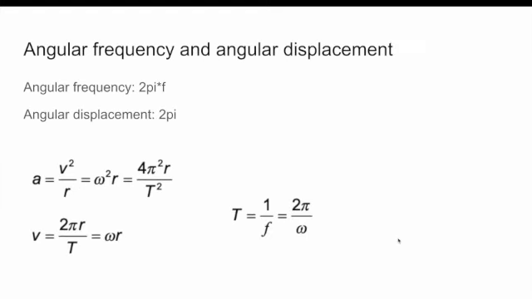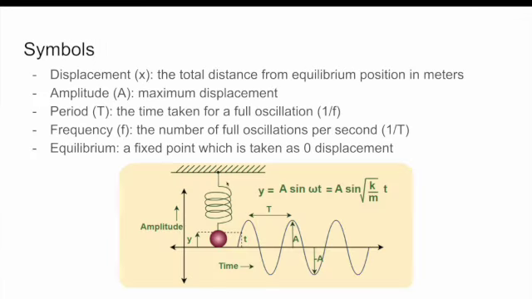And now let's just move on to something that's again quite familiar from mechanics. So angular frequency and angular displacement. Now angular displacement just means 2 pi. If you remember from circular motion, if you go around in a circle, that's 2 pi radians. So angular displacement is just 2 pi radians. So for instance, from here till here, we completed a full period, which means that we were displaced by 2 pi radians, so we came back to the same point.